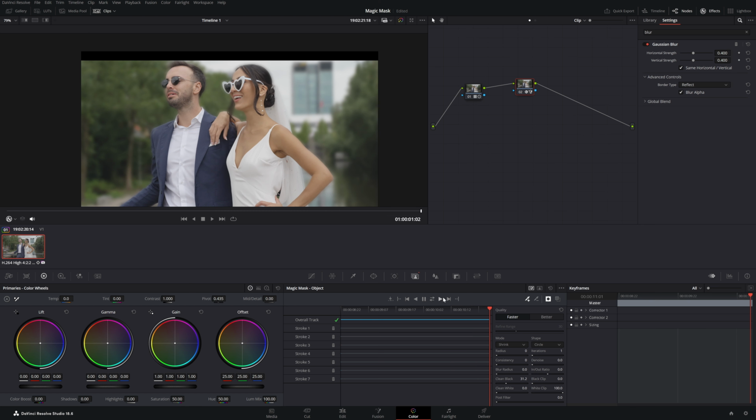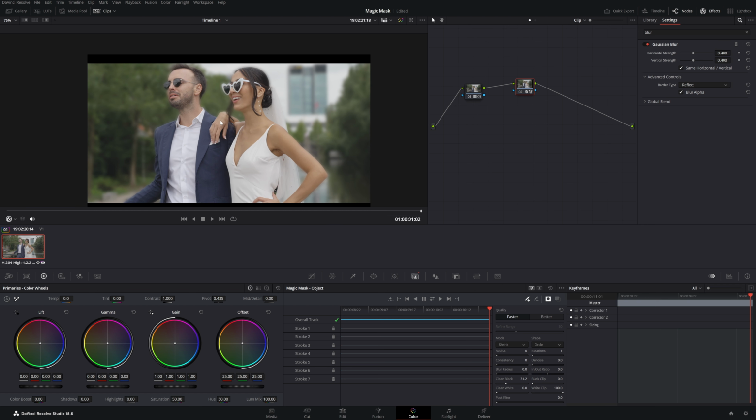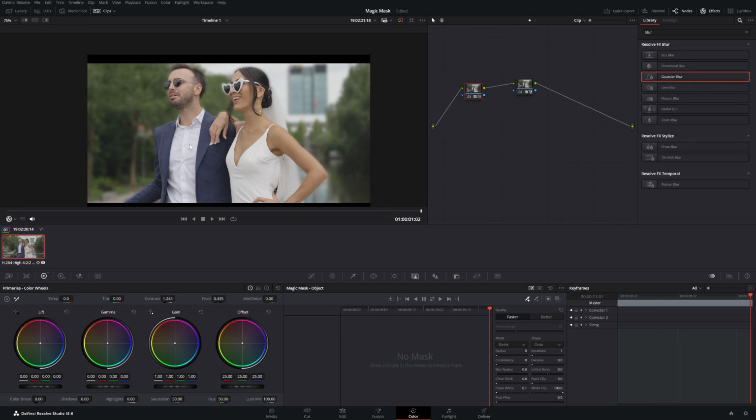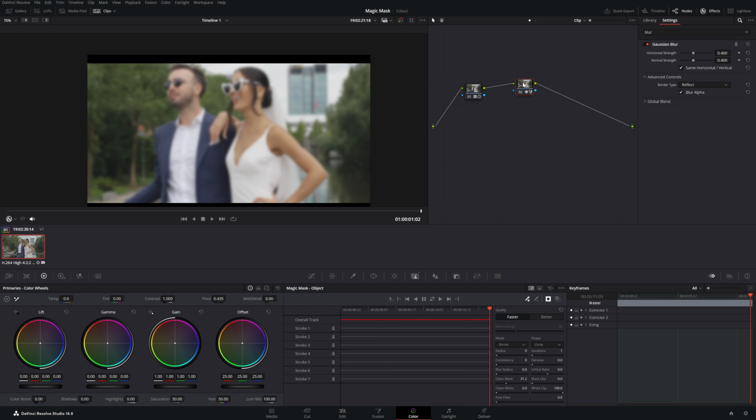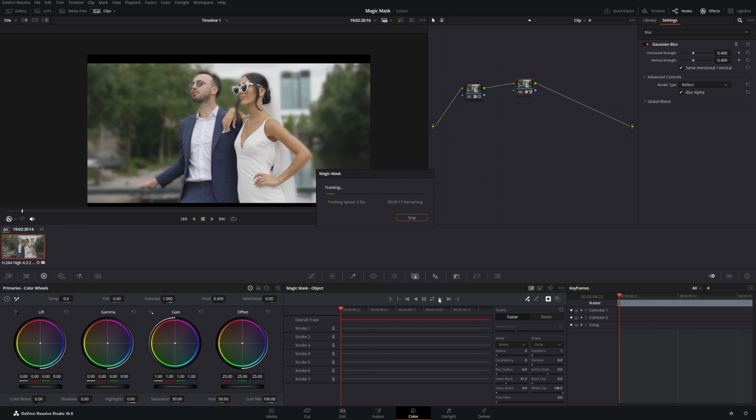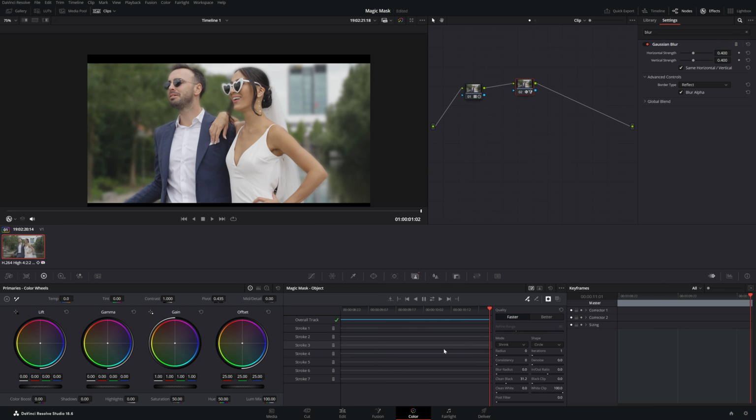Another tip that I want to give you is when you use the magic mask like this, and you want to go back to your node and, for example, give it more color, more contrast, whatever you want to do, you will see what happens. Boom. Don't panic, okay? Because you can go back to your node, and this red line, very simple, just track it again, and this line will get blue, and that means that your magic mask is now correct again.